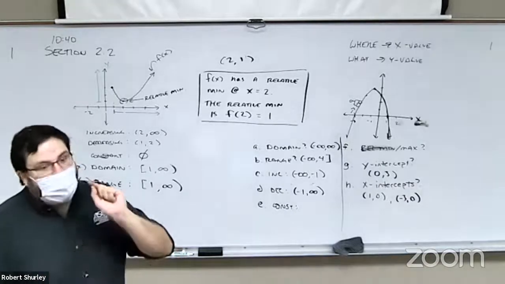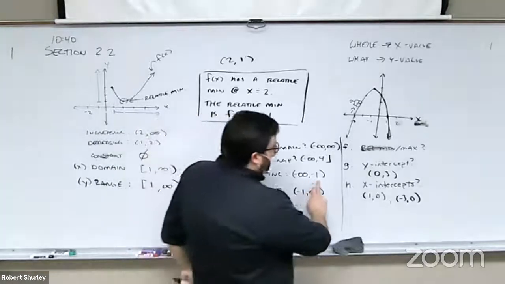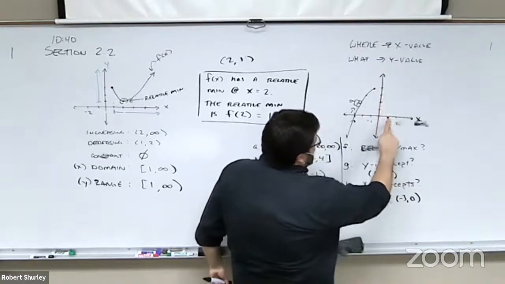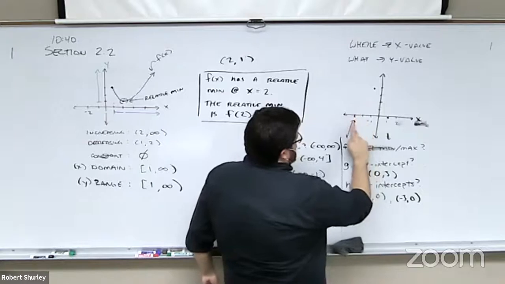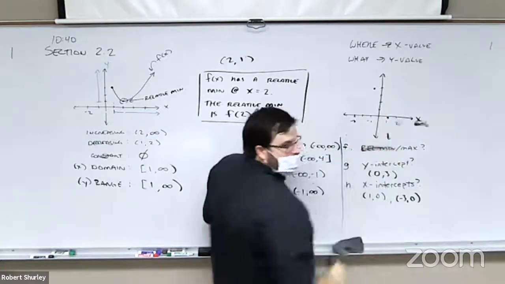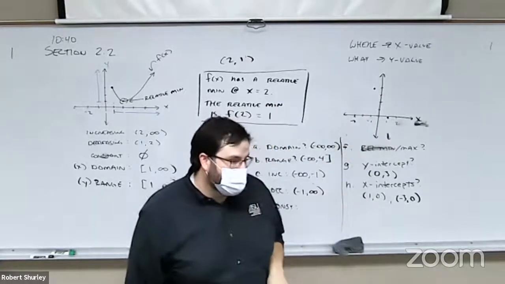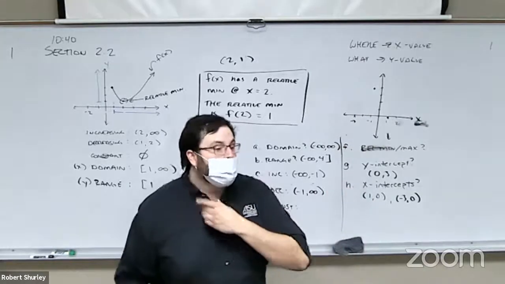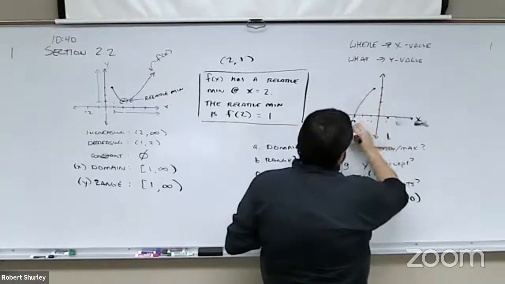A long answer to a short question. The reason we wouldn't use a bracket here is, if I asked you, let's get rid of this entire graph, and all we have is this singular coordinate, and I ask you, are we increasing or decreasing at that coordinate? Neither, right? So that's why we don't include it on the interval. It's a great question.